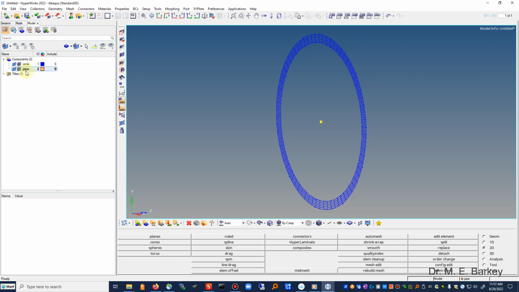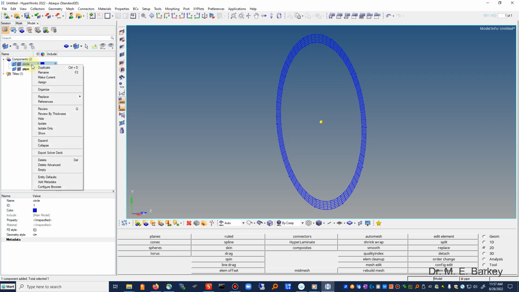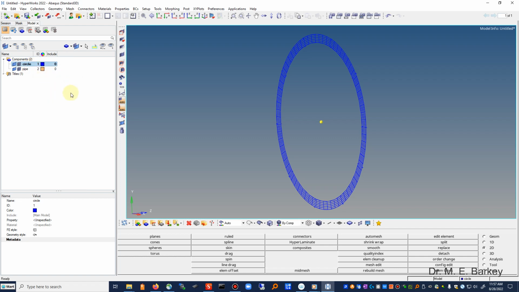All right. Now you see that this has turned bold. That means that is your current collector. So if I make a new mesh, the mesh will be in the component pipe. If I want to do something more in circle, I can right click on that and make that the current one.